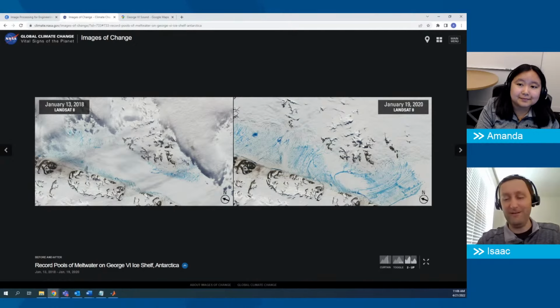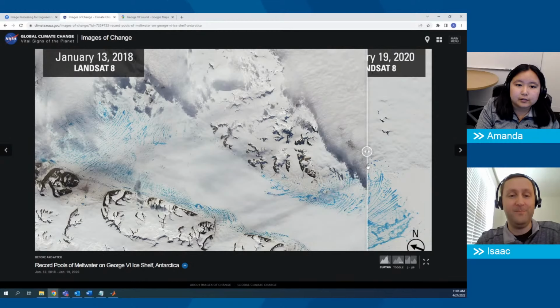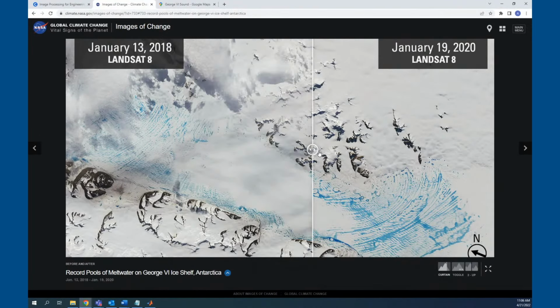Flip it from us. I'll also post that to the chat if people want to see that. If we want to grab the images themselves, you can right-click, save as. Or you can do this curtain view if you want to see them literally on top of each other, and you can see the rocks lined up and everything, right?